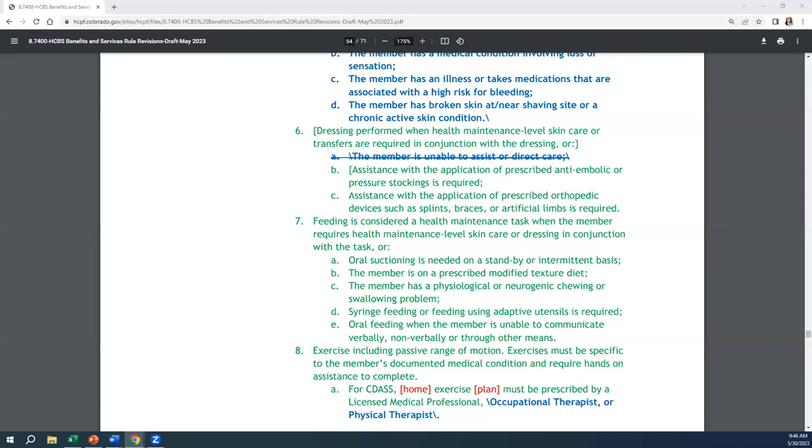I actually have a comment about a section we skipped over. 8.7415.03 on habilitation provider agency requirements. It doesn't appear that the department has identified the source of the language for these rules, because this is not how the rule currently appears. And so I'm wondering why there wasn't any sort of notation about where some of the language came from, because it appears to be kind of a hodgepodge of a couple of different existing rules and perhaps some additional language. And I'm a little lost on that.